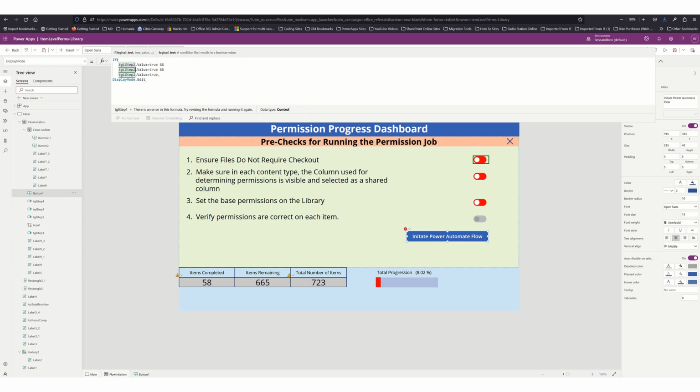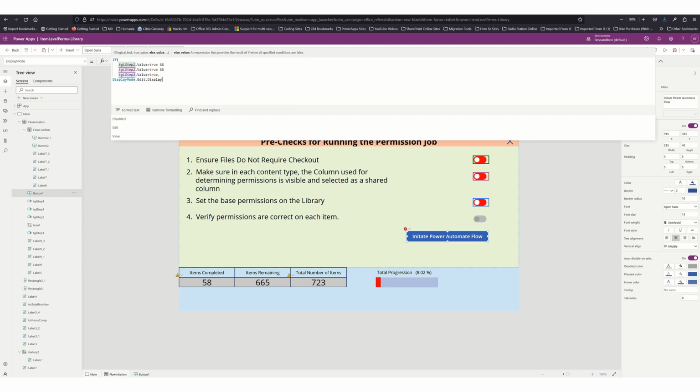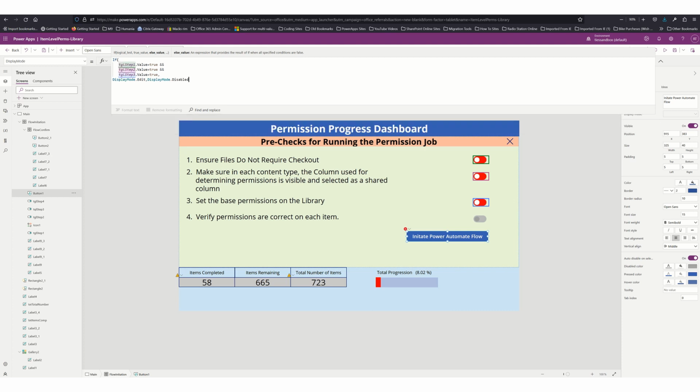We're going to change this to a 2, and just a 3. So it's basically saying if toggle step 1, step 2, and step 3 are all true, you can be display mode edit, otherwise display mode disabled. That works.